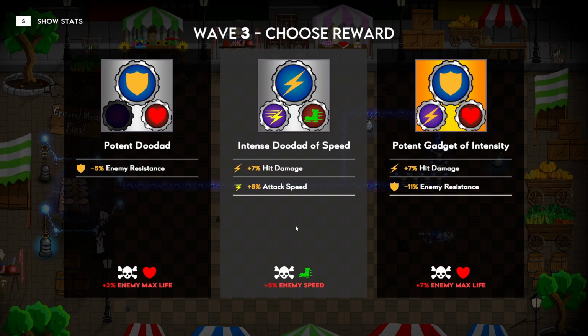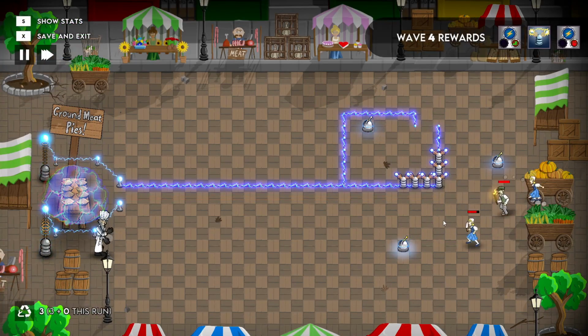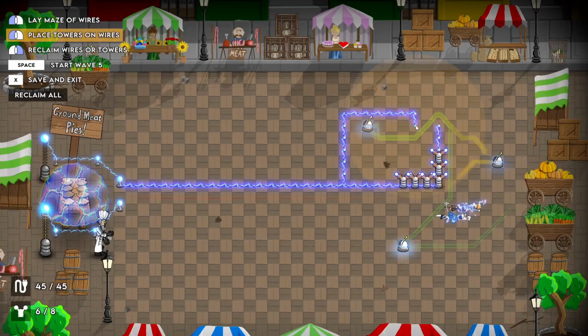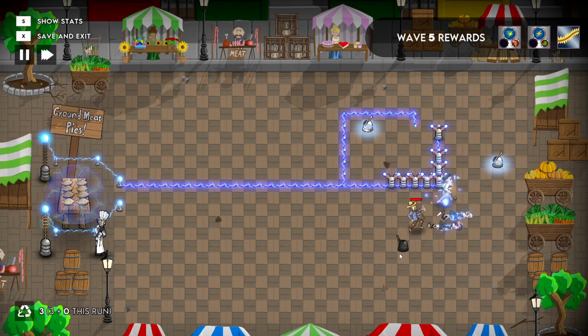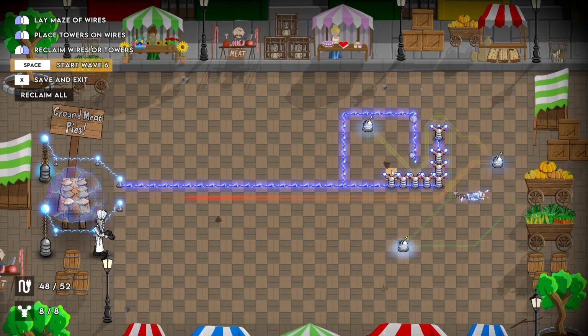Oh, come on. More hit damage, more attack speed. I just want more towers. Come on, game. Be nice to me. Yes, more towers. Good, good, good. More wires, more towers is the name of the game.